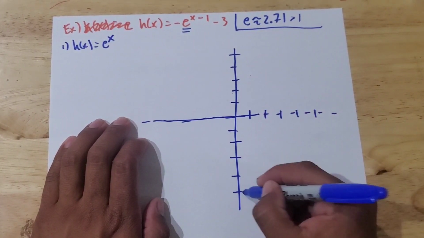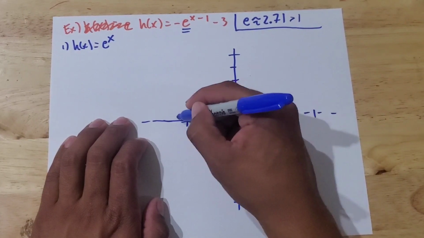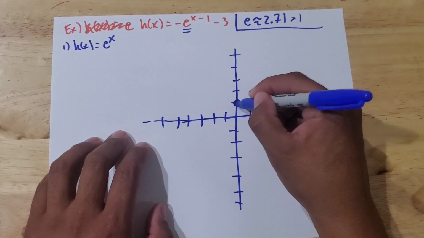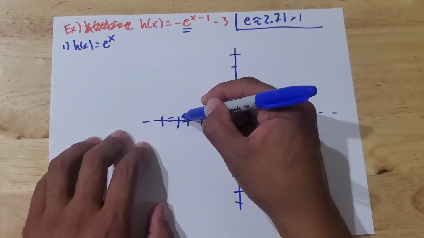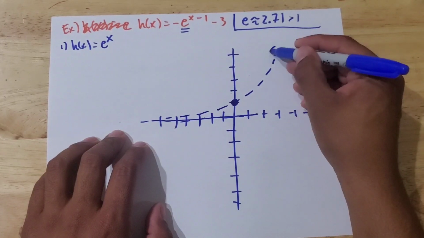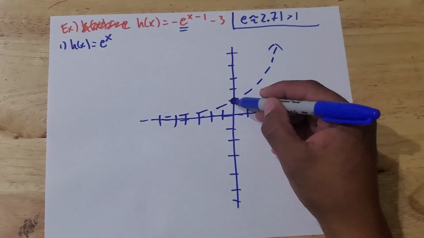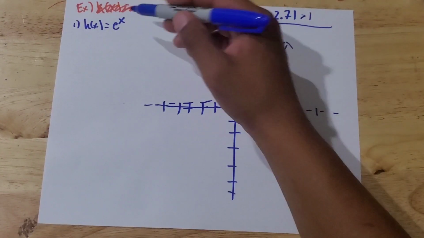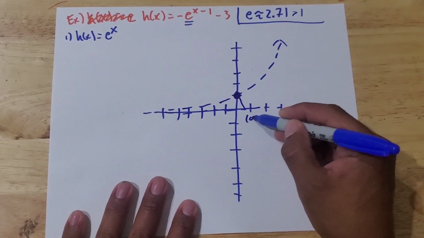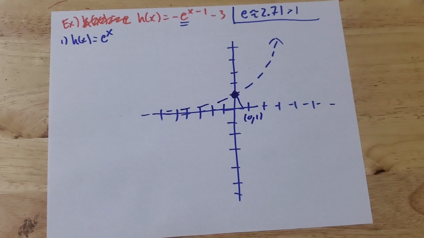And I'm just going to do a rough sketch, just because we've seen a couple examples already. So I'm just going to rough sketch it. Because it's in between 2 and 3, it's going to look something like this. And it always intersects this point, because if you put a 0 inside this x, it's always going to give you 1. So this point is always here for these.